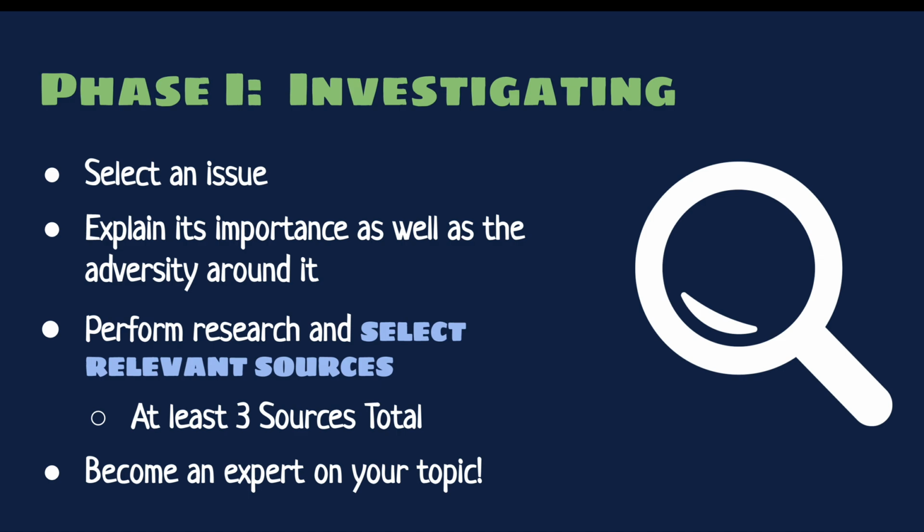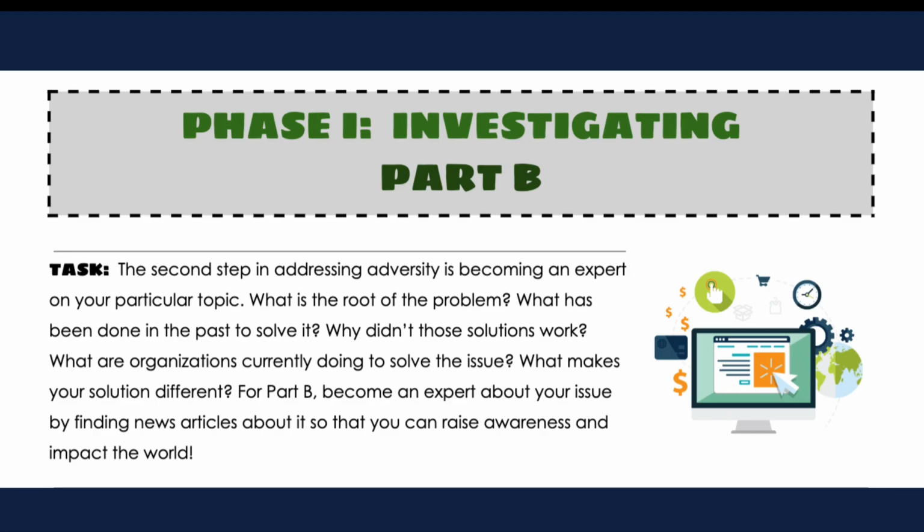Now, what you're going to start is Part B, where you research your issue, selecting relevant sources to help you become an expert on your topic. Remember that if you're going to get people to invest in your nonprofit, you need to be knowledgeable about the issue that you've chosen. So here's the task for Phase 1 Investigating Part B.